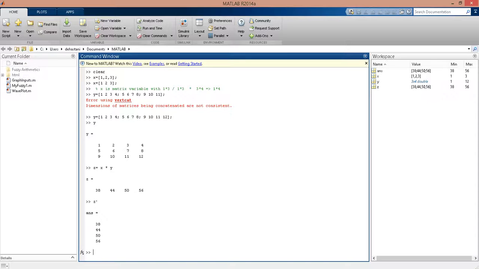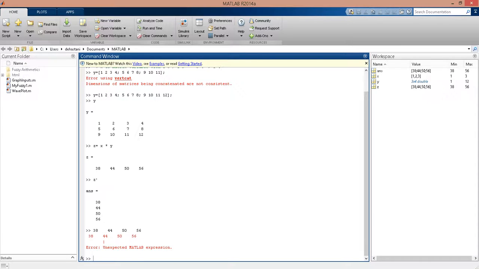Here it is the transpose matrix of z. You can also concatenate one matrix to another matrix. For example, I want to concatenate y with z: concatenate this area to the bottom of this area. Okay, I want to concatenate that.